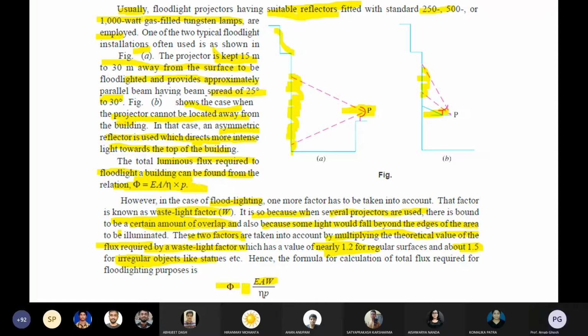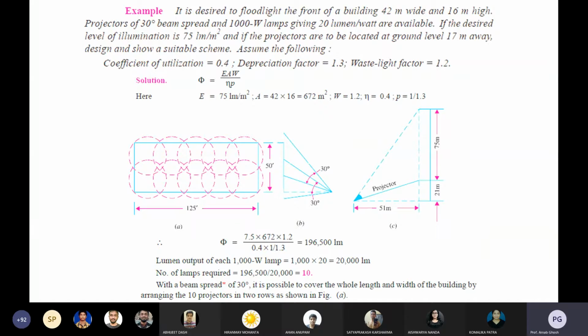You can understand the waste factor from the points where lights are converging, or a point is concentrating other lights. Are you getting my point? Some portions are common portions, covered by four lights. You can say that you are not able to use that light.